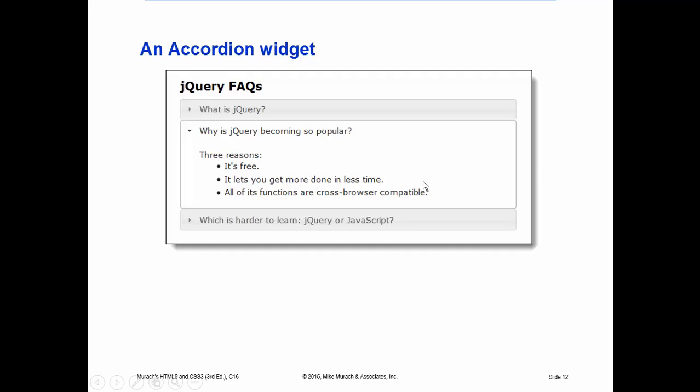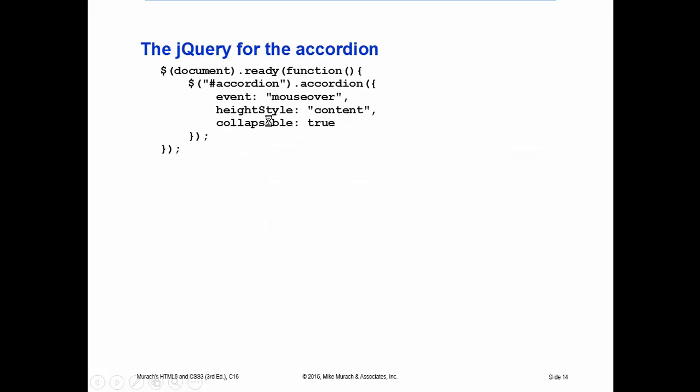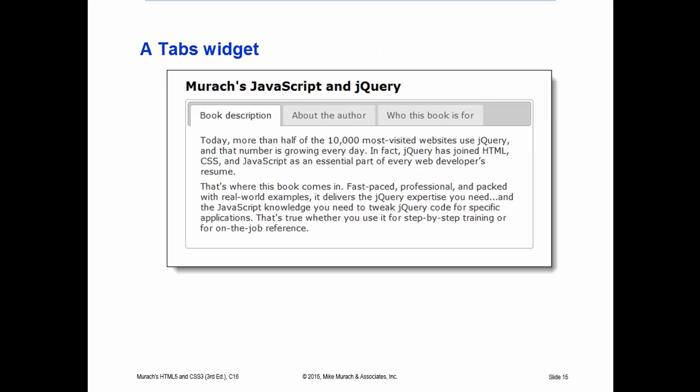All right. Again, there's the example. You can put anything you want in here. Quite often, what you use an accordion for is a frequently asked questions page. So you're able to have a bunch of questions on there, and each one of them is in their own tab, and when you click on the tab, that becomes the active tab. When you do work with this, and it didn't show it in the example, there are different attributes you can set. The event that triggers it, the height, whether or not it's collapsible, etc.